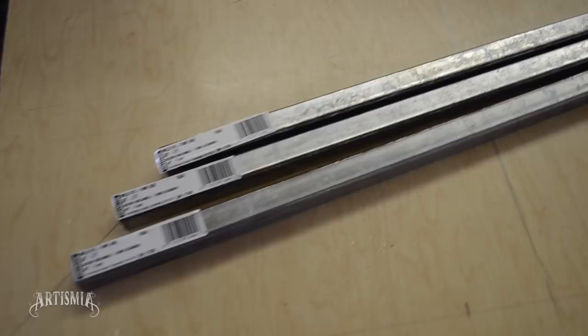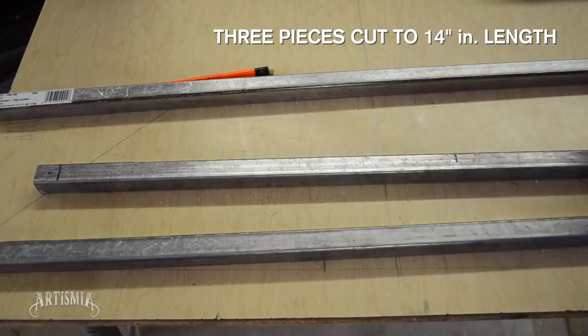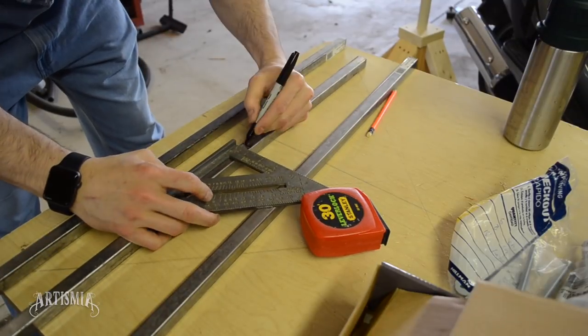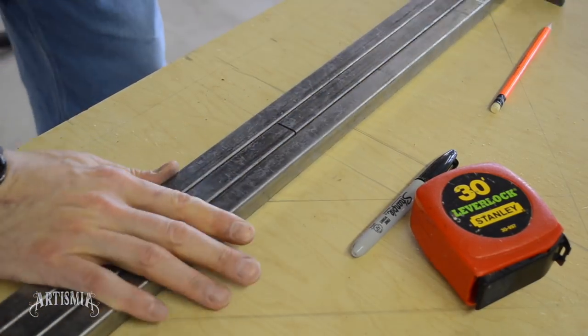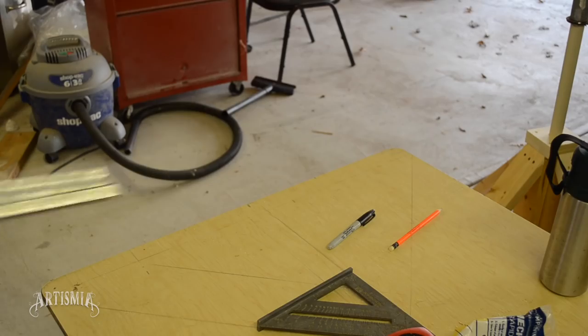So for this project, I'm using 3 3-foot by 3/4 inch squared steel tubing and creating a step-down swing arm with 3 pieces cut to 14 inches in length, 2 pieces cut to 12 inches in length, and 1 piece cut to 10 inches in length.